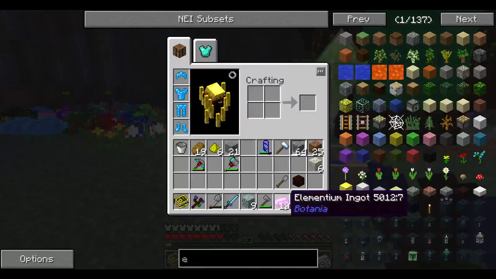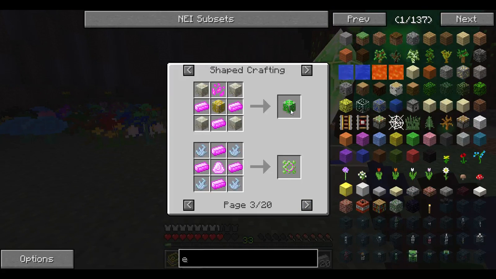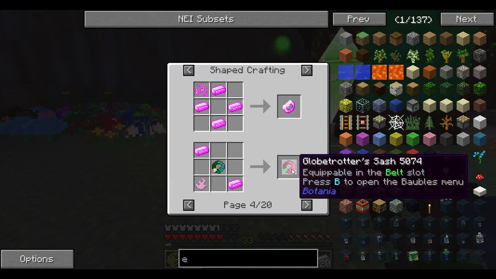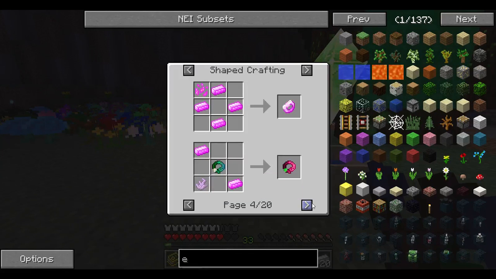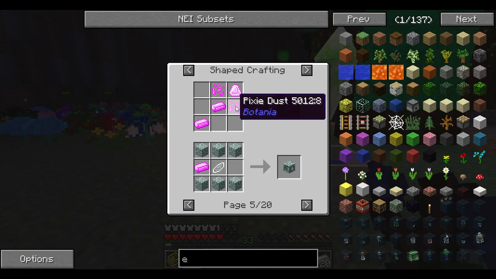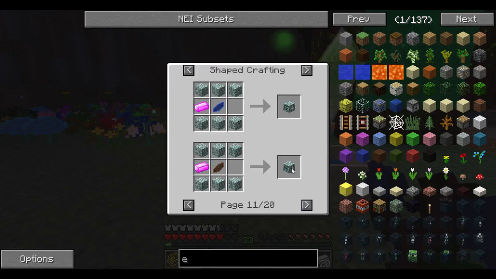What else can you do with elementium? Check what this is. So Gaia spirits to make that. That's later. Chest plate, pants, pickaxe, conjuration catalyst, life hacker. We need these guys here, so that's late game. Okay, fairy ring. Interesting. We can upgrade our Sojourner Sash to a Globetrotter Sash. We need Gaia Spirit to do that, so it's also late game. We can make the Rod of Bifrost, which is a very interesting item. I'm going to want to make that. All we need is Pixie Dust and Dragon's Den. Unfortunately, Pixie Dust is from Mana Pearls, which is made from an Ender Pearl. So we can make Mana Spreaders, or I'm sorry, Elven Mana Spreaders.